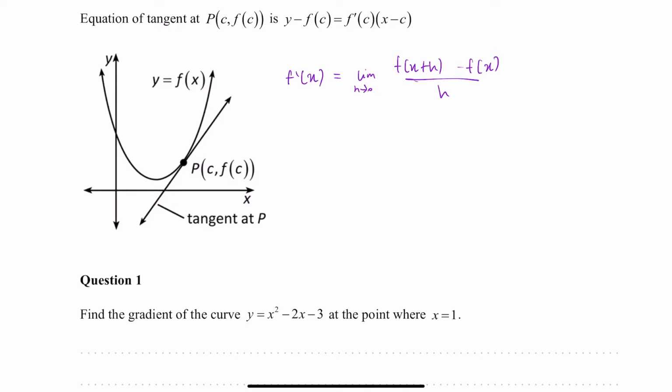And just from our normal gradient understanding, if we have, say, 2 points, then we can use the gradient formula to find the gradient between those 2 points, right? This becomes a little bit more difficult when we're trying to find the gradient when we only know 1 point, okay? So that's why calculus kind of was born. So we have this idea of, okay, let's calculate the gradient between 2 points, and that distance was actually h. And as that distance of h gets extremely small, we're eventually going to get to the point where we can find the gradient of just that tangent.